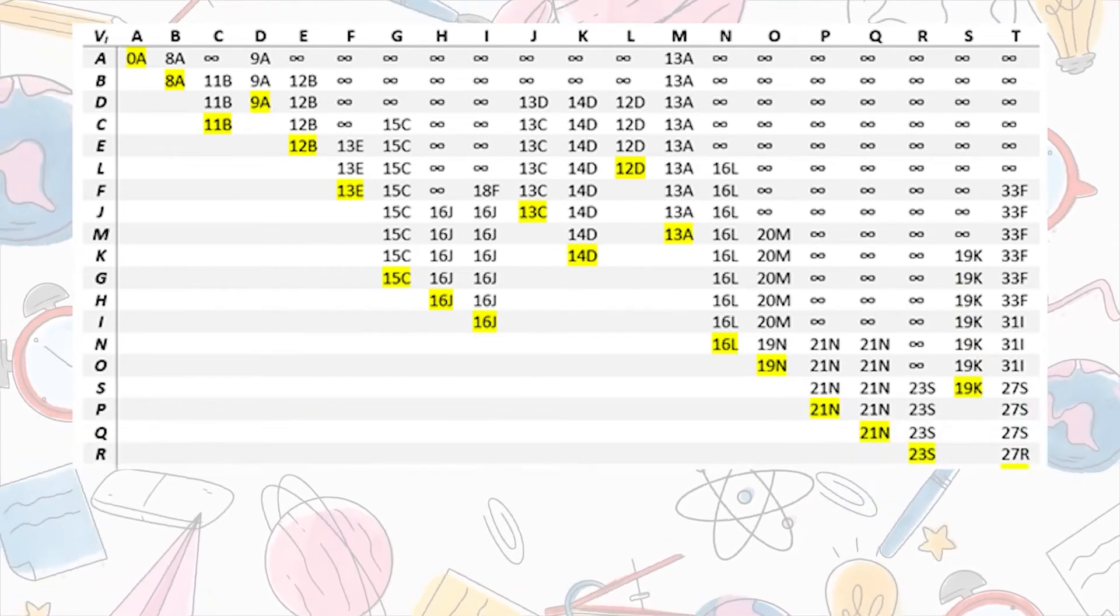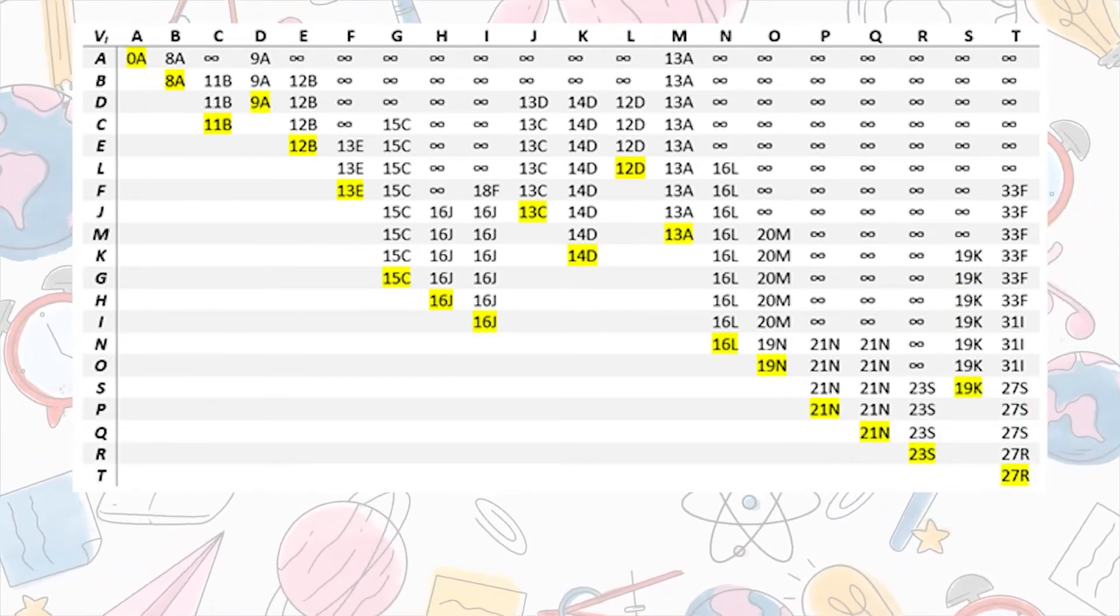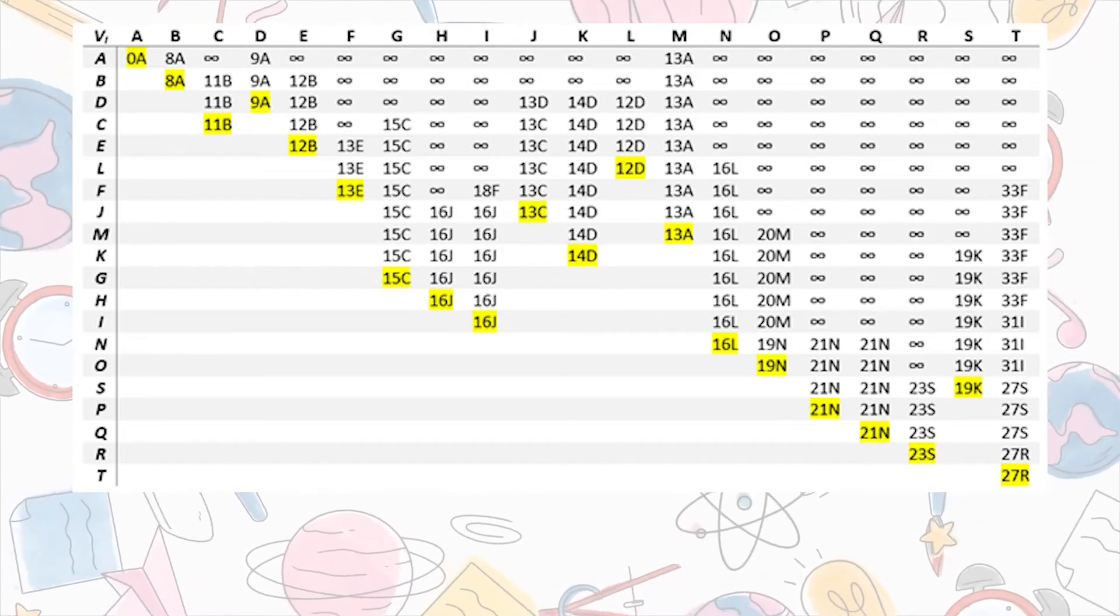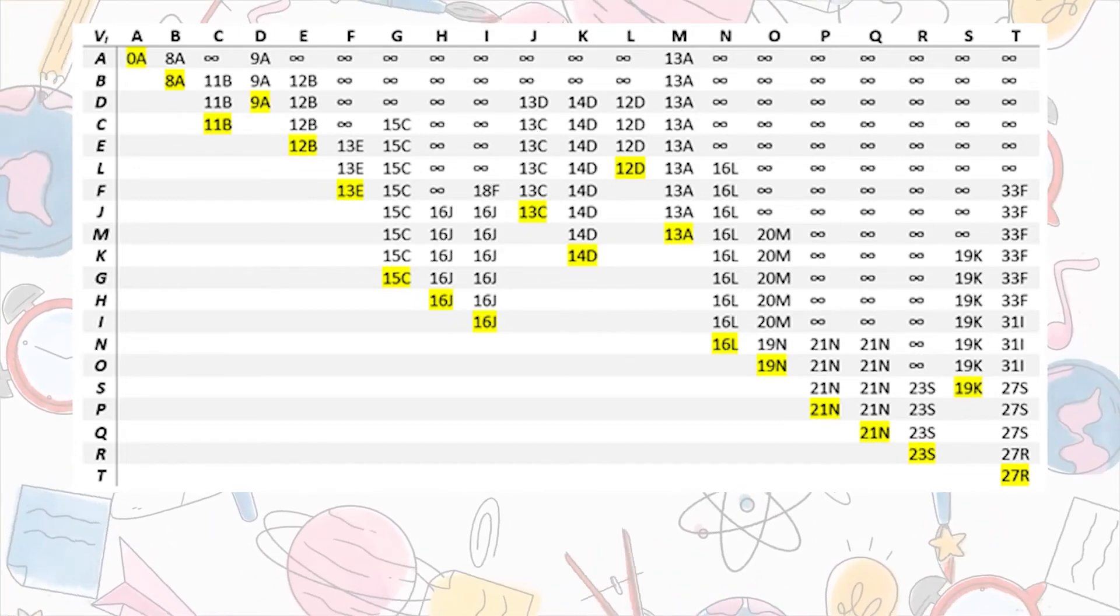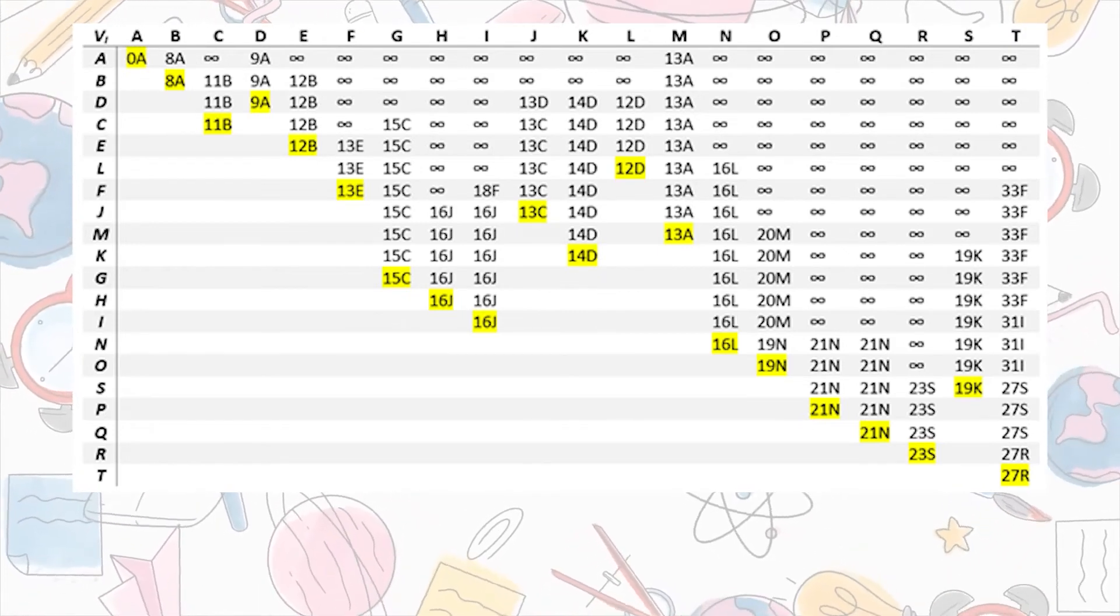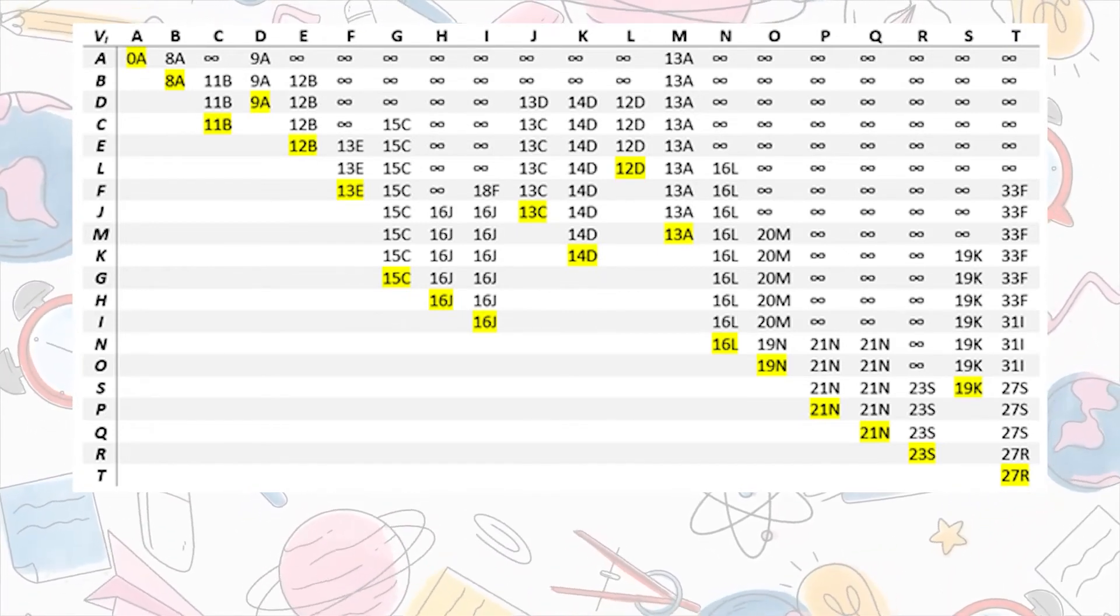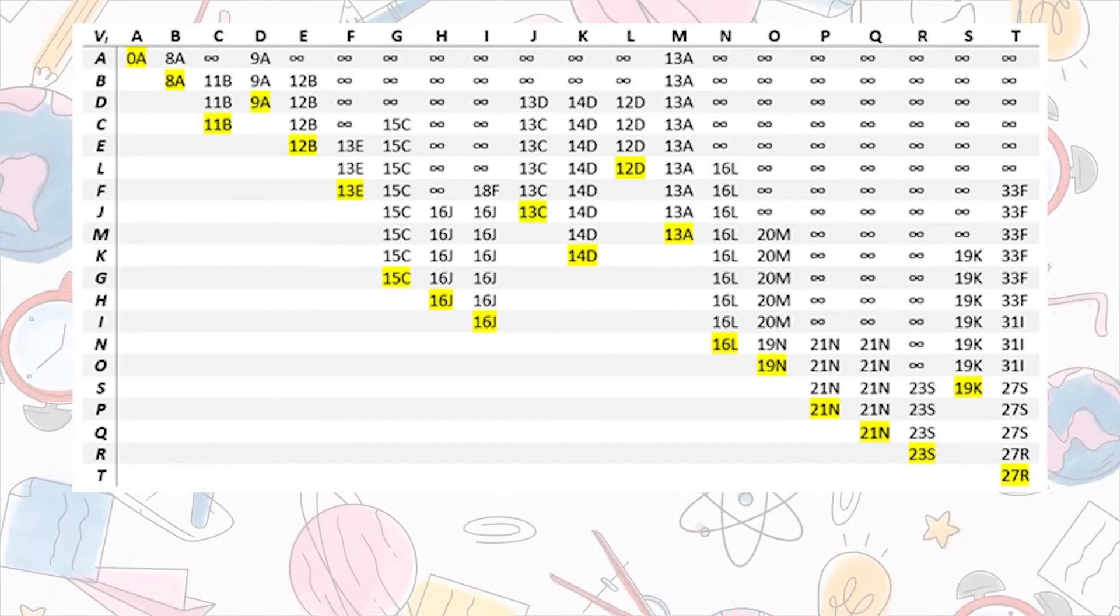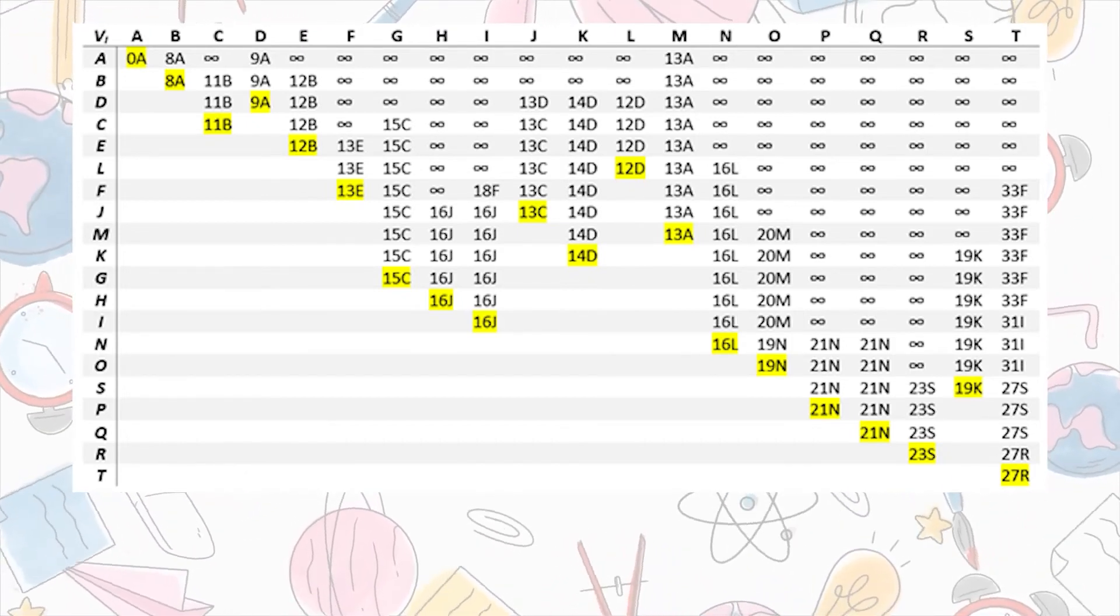We will repeat the steps until all condition from the algorithm is met. Since we have 20 vertices that represent elementary schools in Malolos, Bulacan, and 45 edges that represents roads, it might take some time to discuss the step-by-step procedure of the algorithm. However, from our manual computation, the shortest path could be solved after 20 iteration.